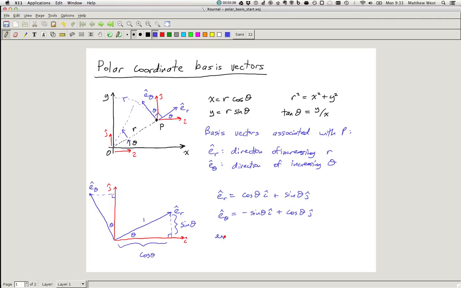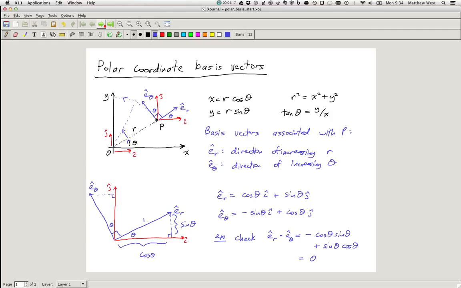Let me just do a little quick exercise here. We can just check that in fact e_r hat and e_theta hat are at right angles to each other. The way we do that, we want to check that two things are at right angles, we take their dot product. So here we multiply together their i hat components, cosine times sine with a negative sign, so negative cos theta sine theta, plus the multiplication of their j hat components, so plus sine theta cosine theta, and these obviously cancel, so that really is 0, and we see that these really are at right angles, just like we said they were going to be.